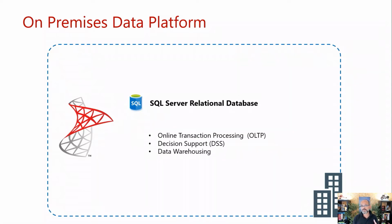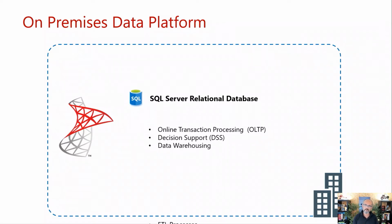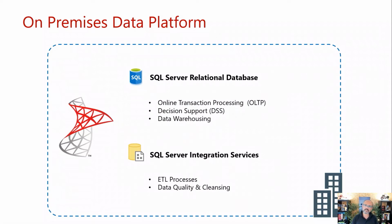So now that we've spent a lot of years developing those areas, there is a concern with a lot of DBAs and a lot of IT professionals as well who are working as admins. What happens to our skills now if we're going to be going to the cloud? So we're going to be talking a little bit more about those concepts and where to go and how, in my view, things only get better now that we're looking at the cloud, not only as virtual machines or physical servers on premise. The next thing we're going to be looking at is integration services.